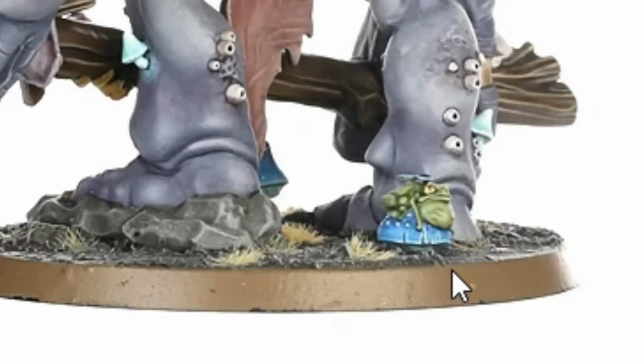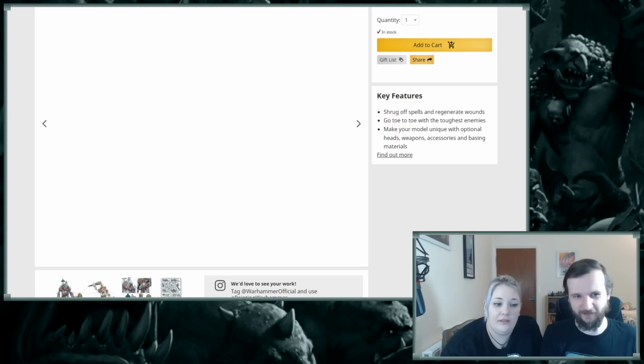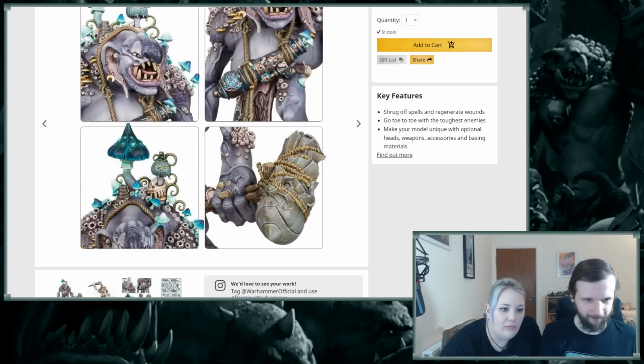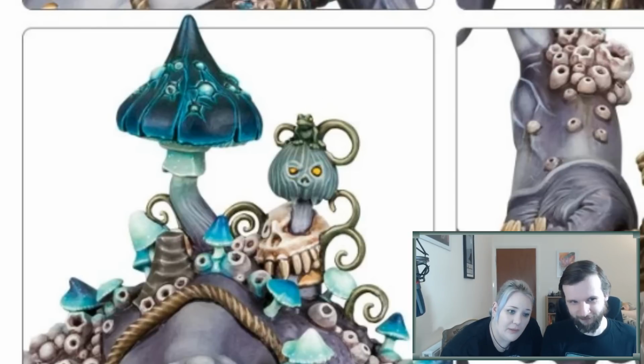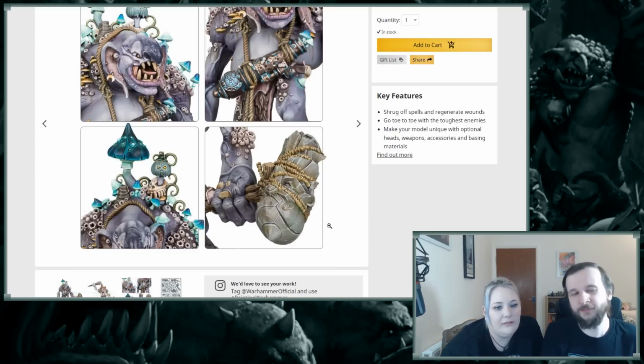Okay, but what about the little frog? The frog is not impressed. Do we have detail on the frog? I need to see the frog. Look at that judgmental onion. There is also a small frog on top of the onion. That's pretty cool. That's not an onion, but we know it's a mushroom. We know it's a mushroom, but it's an onion.